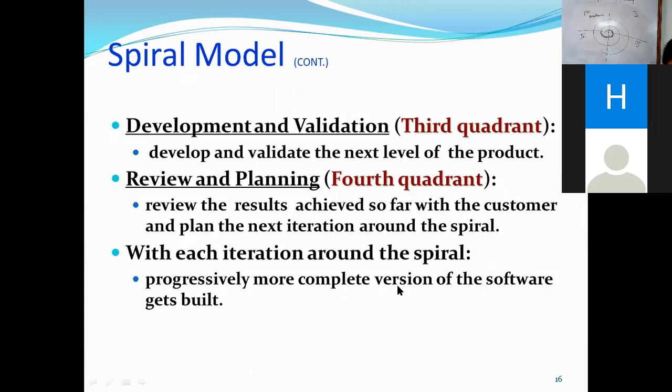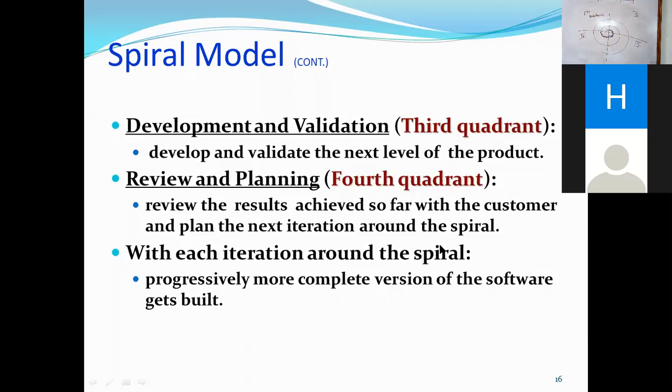spiral iteration. The dark line you see at the last in the diagram here represents the planning and reviewing for the next form of spiral.